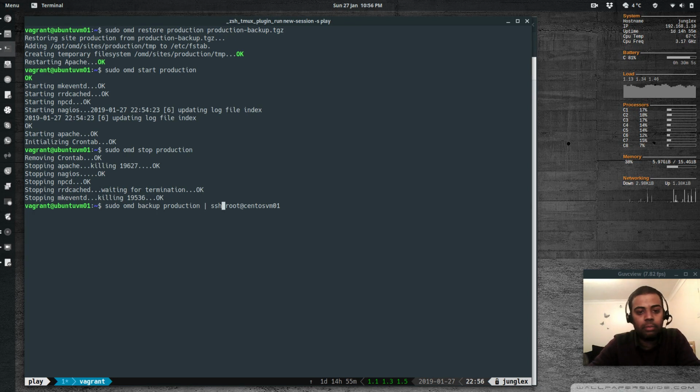Sudo omd backup production, and then you can use the omd restore command. So basically you're doing a backup, piping that over through SSH to this machine, and on that machine you're using the stdin. Whatever data is coming in, you're doing that omd restore with the site name production.